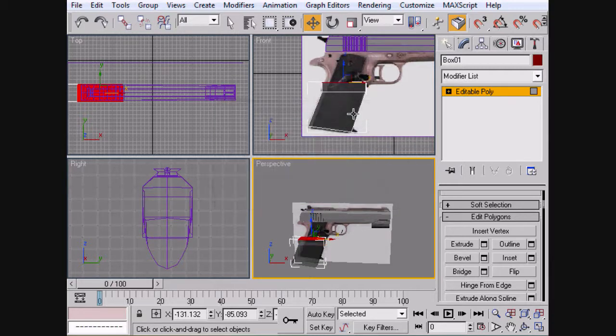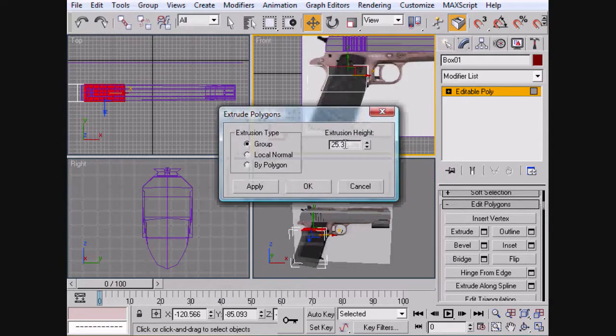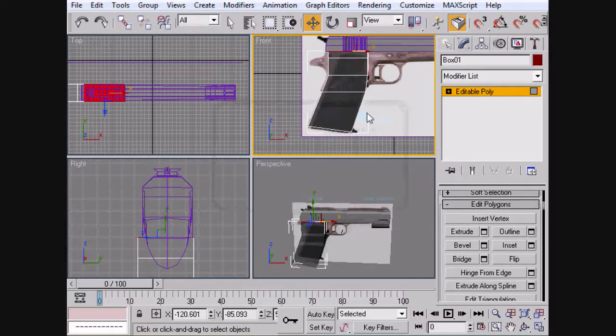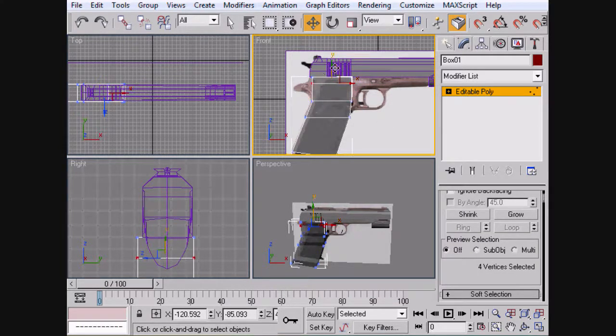That'll make it a little bit less polygon and should still give a really good looking effect. So don't worry too much about the look — it'll look good. Me personally, I'm all about the low poly, mostly because I've done a few things for friends of mine who wanted mods and stuff. So we've got that done. I think we need to make this a little bit bigger here, so I'm going to pull down these verts here.